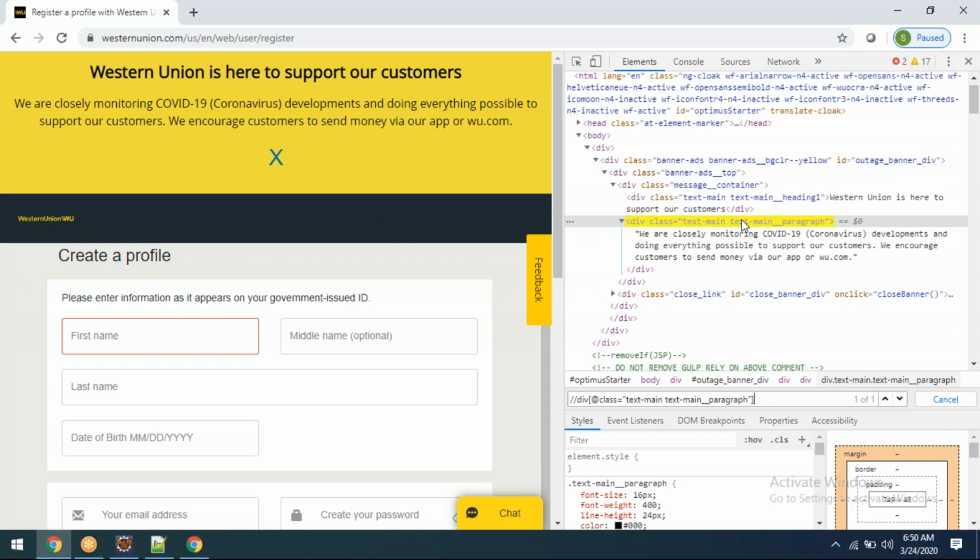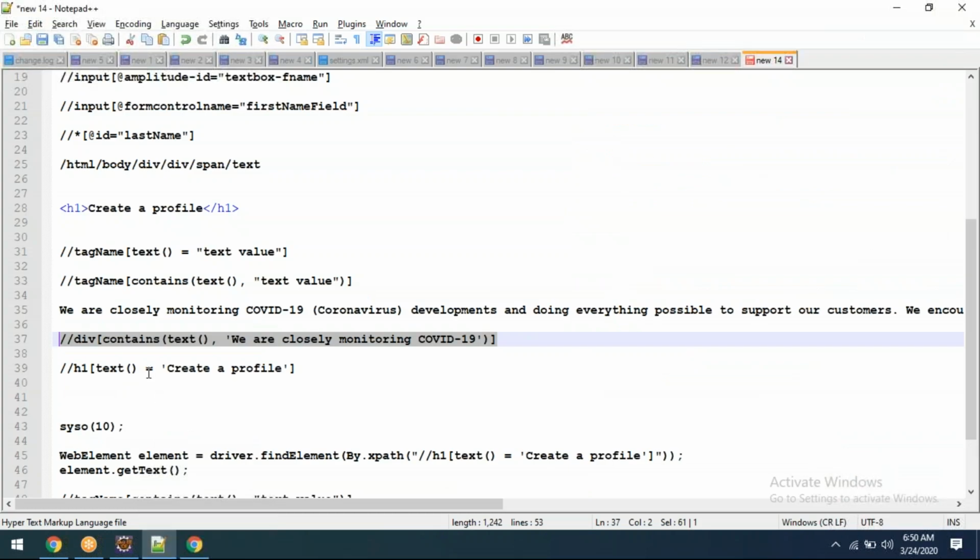Yes. Here, what are the possible ways? Either I go for the class name, or for the text, or for the normal text, or contains. If it becomes too lengthy, to shorten it we go for contains.